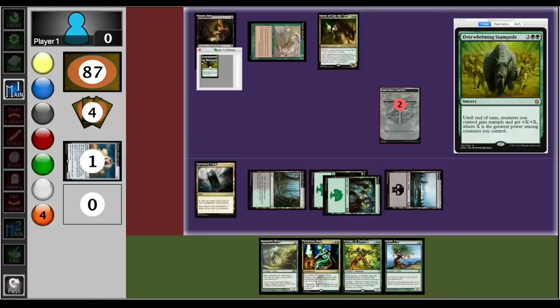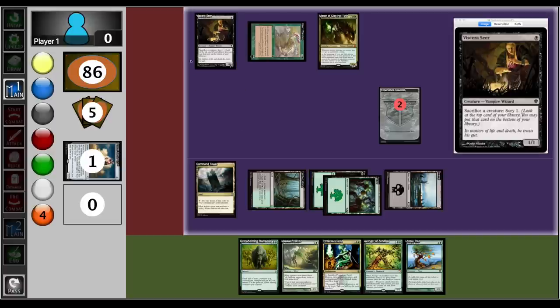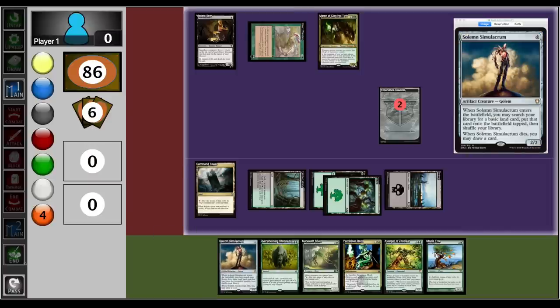Overwhelming Stampede. That's a game plan. That plus Avenger of Zendikar seems like a good way to try and close out the game. Let's go ahead and just draw that card. And then at end of turn, we do have a Meren trigger on the stack, so we can go ahead and bring a Solemn Simulacrum on back.